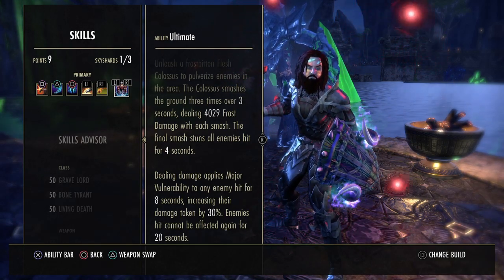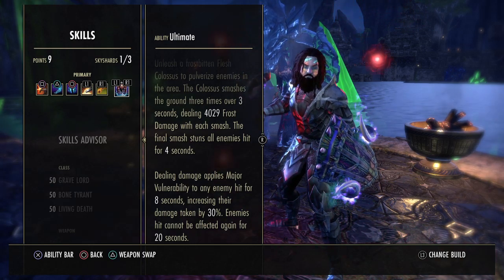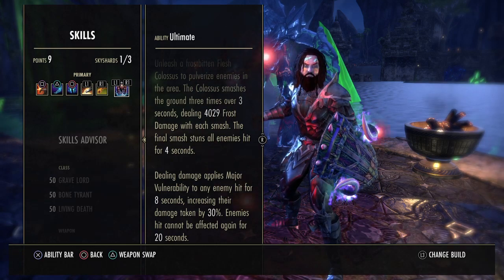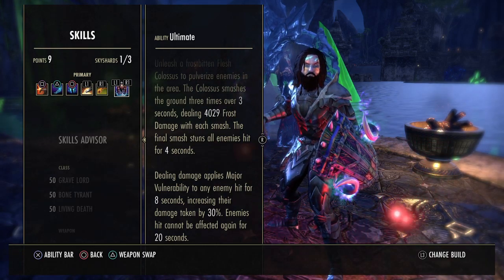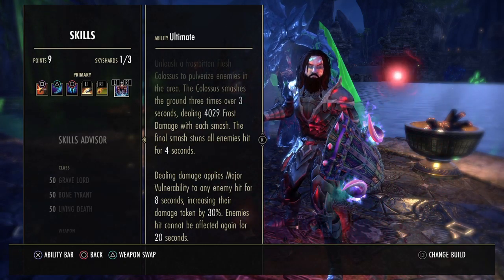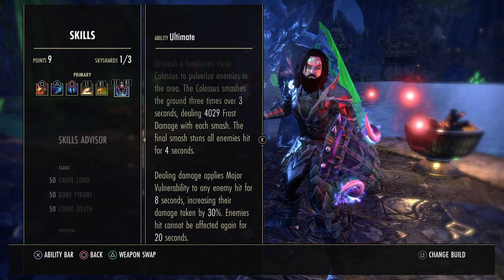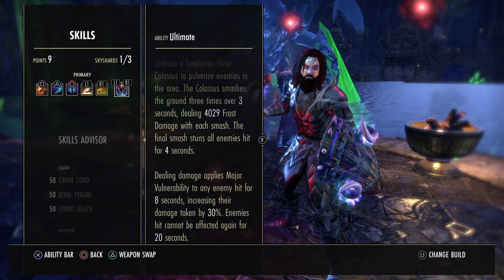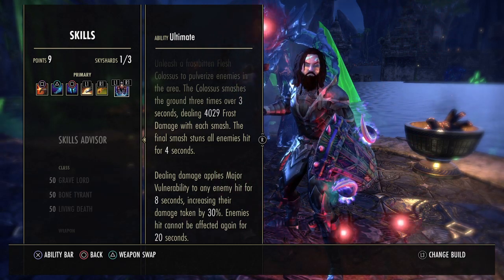cannot be hit again for 20 seconds, so if there's more than one Necromancer in your group, you might want to call out your Colossuses and then count 20 seconds down until the next one pulls theirs, because otherwise it won't work. But yeah, this is our main front bar alternate. Especially for off-tanking, it's really nice if you don't have a lot of Necromancers in your group to drop your Colossus.